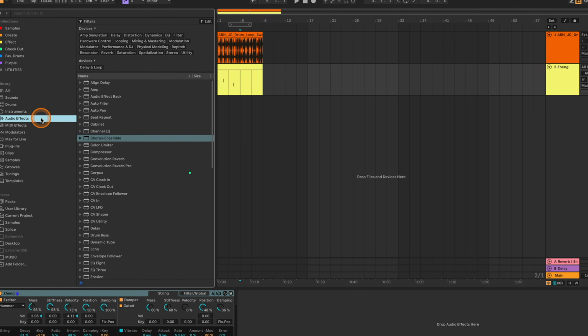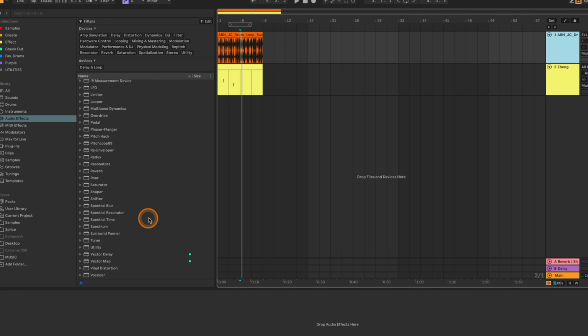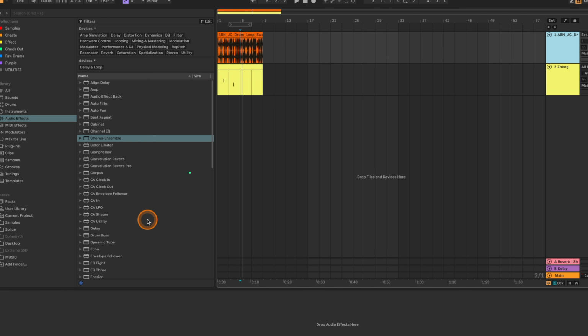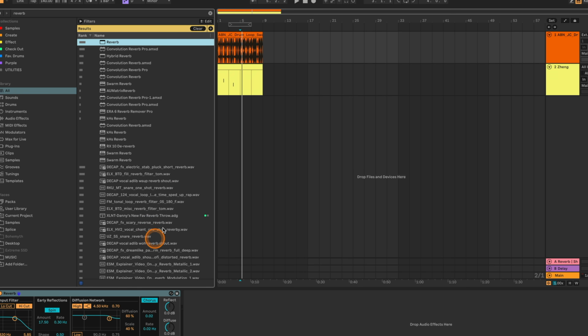Next, we're going to go into audio effects. So audio effects can not only be used on audio tracks, they can also be used on MIDI tracks. And the reason for that is because these are basically effects that are affecting any sort of audio signal. So let's say, for example, we want to use a reverb on our drum loop here. We would come and find our reverb, or again, we can Command F search reverb. And now we have a reverb on our drum loop here.